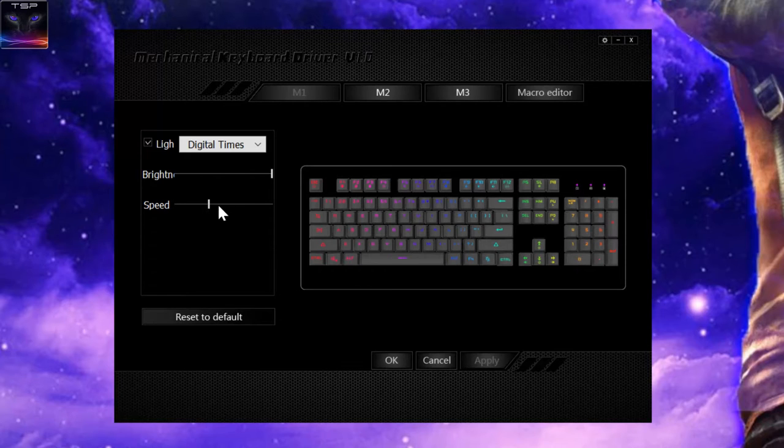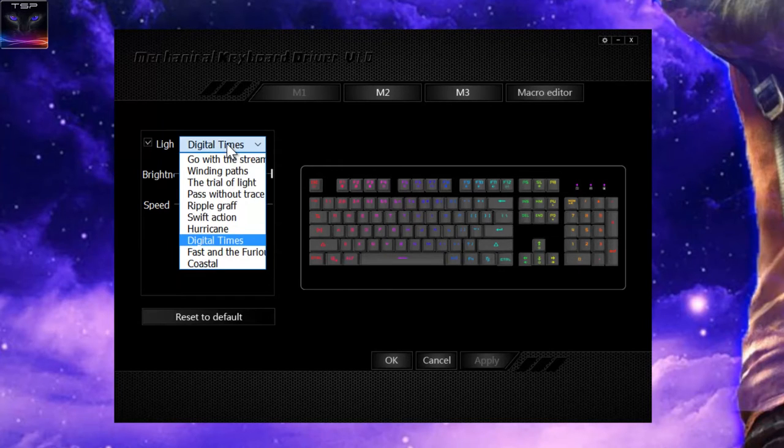I don't know if you can do it in here. No, you can't. It's just 1, 2, 3, 4, 5 different levels, see? And same with the brightness. So that's how you select these things.